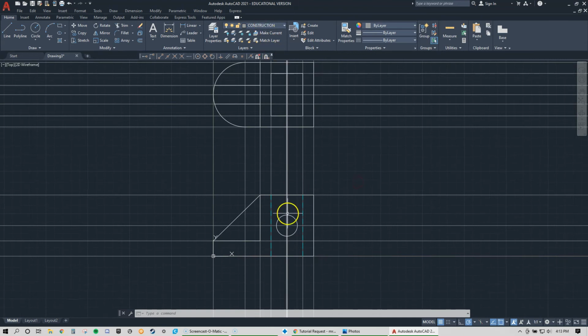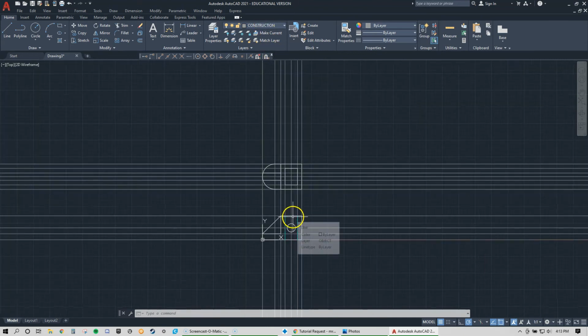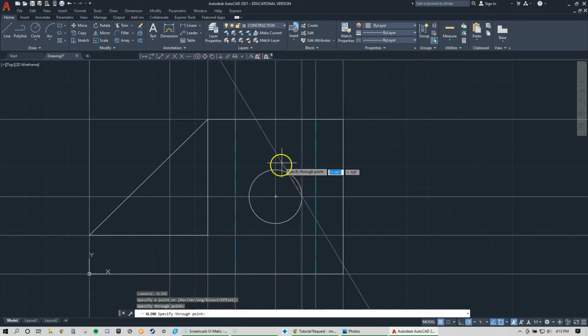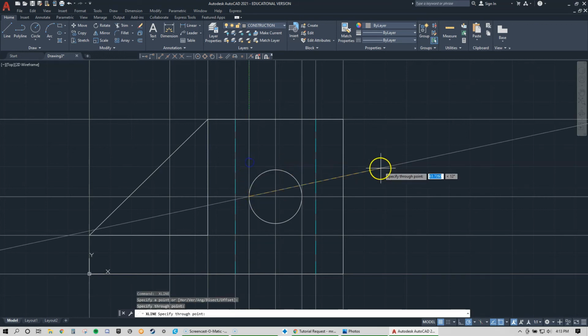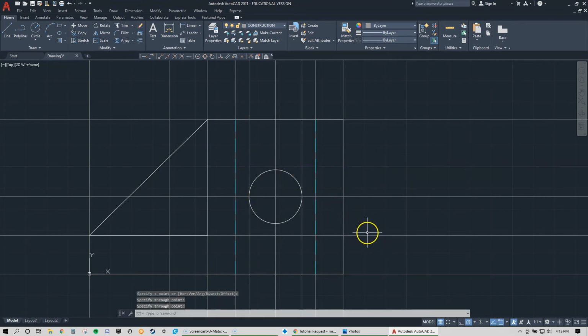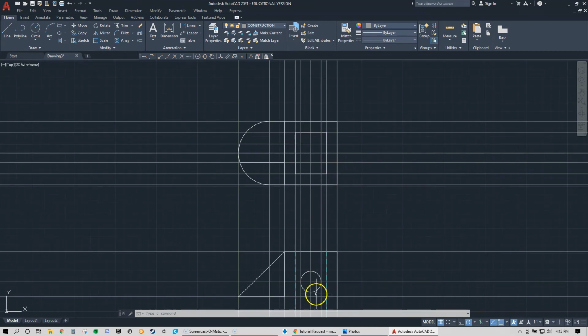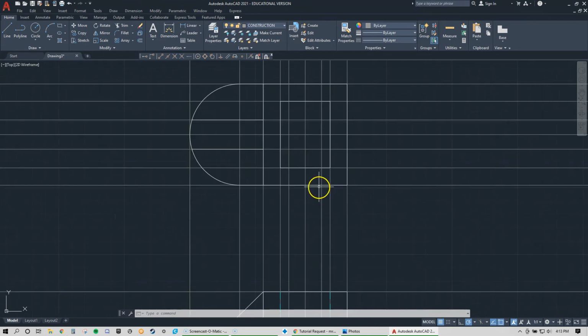So let's go to our construction layer. Let's come down here. Oop. Let's come down here. Let's type in XLINE again. And this time I'm going to find right where my circle intersects that line. I'm going to go straight up like that. Hit spacebar, spacebar again. Same over there. Okay. And then let's create those hidden lines. Okay, so there's our edge of our circle. If we follow those up, right here would be where our hidden lines would go.